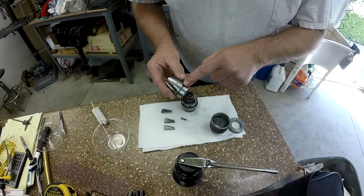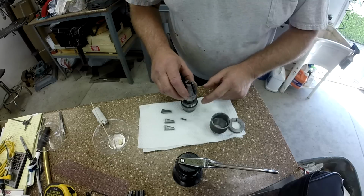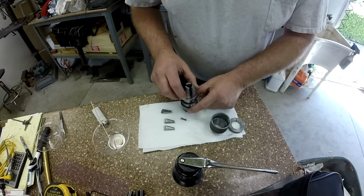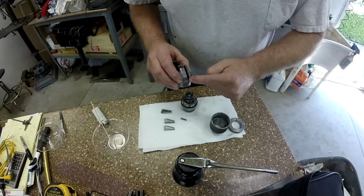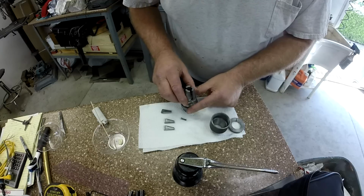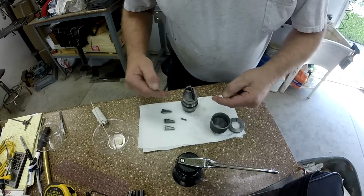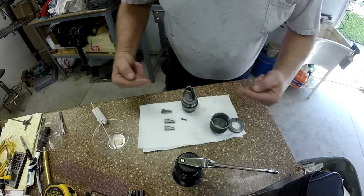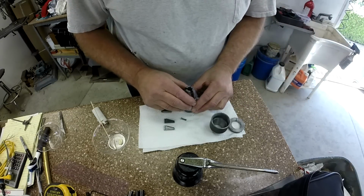And this has got a roll pin in here that indexes or kind of registers into that. And what you do need to do is these three grooves have to line up with these when you're going to put your jaws in. Those have to line up because your jaws go straight in and they have to line up with each one.